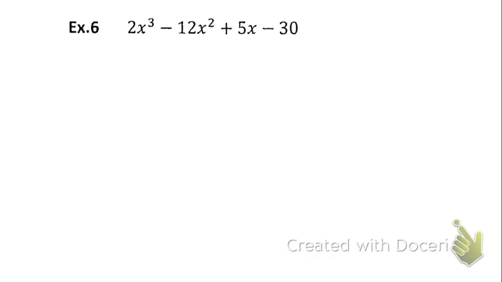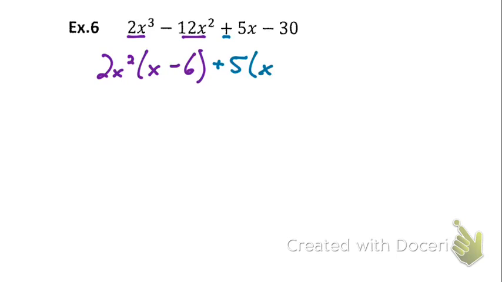All right, next up, what do the first two terms have in common? So these first two, I could take out a 2, and I can also take out an x squared. When you do that, you're left with x minus 6. Now the next two, you take something out of there. Let's take out a 5. And a positive 5. Since that's positive, we're going to have a positive 5 there. It'd be x minus 6. Look out, those match. Since those match, ladies and gentlemen, we can take those out.